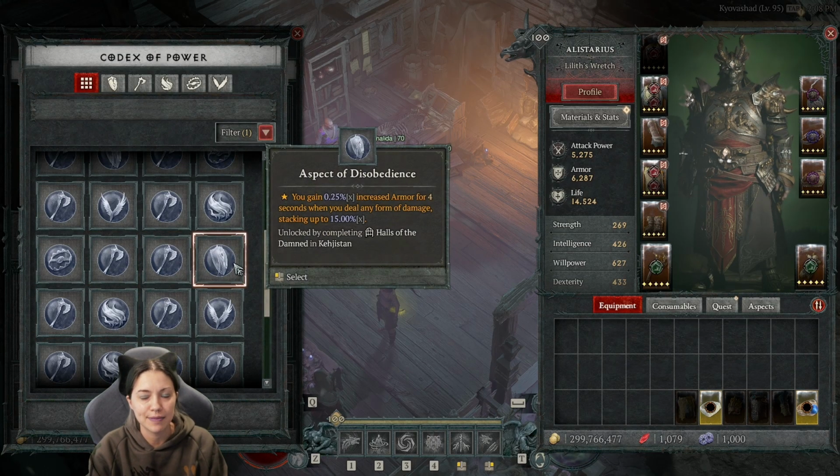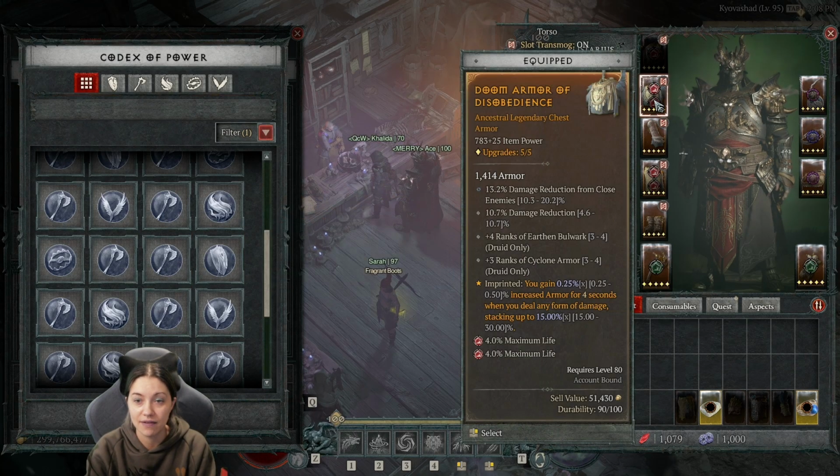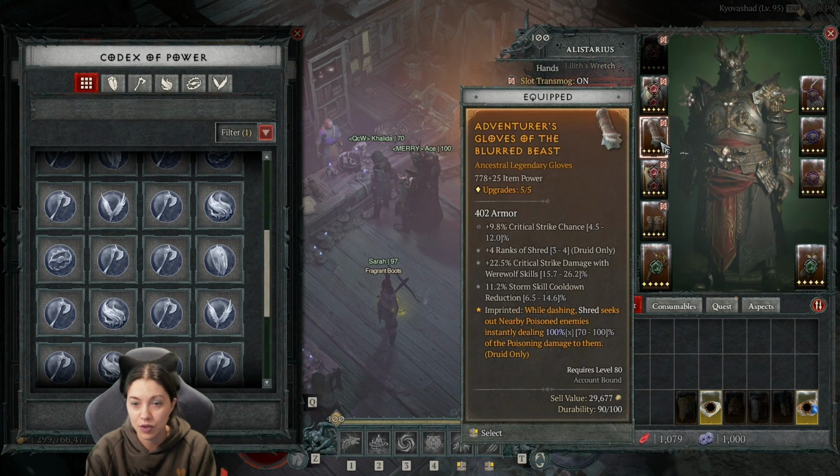Here. So the aspect of disobedience. That's what I'm using on the chest piece. So you gain 0.25% increased armor for 4 seconds when you deal any form of damage, stacking up to a 15%. So that's what we have on the armor, the chest piece. So gloves, we're using the aspect of Blurred Beast.